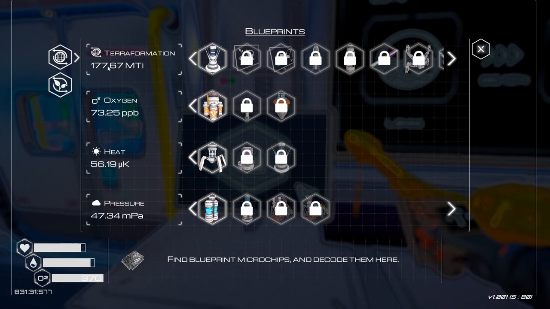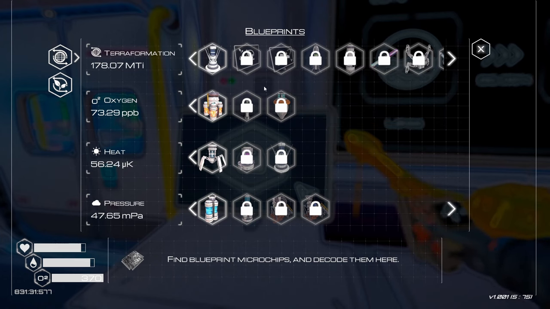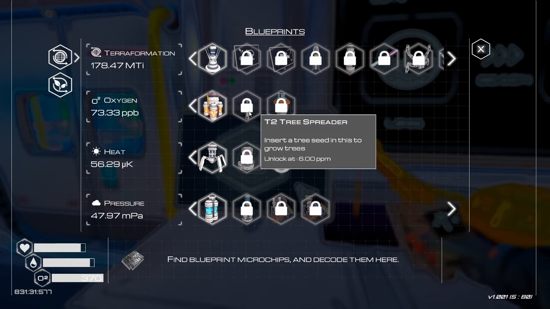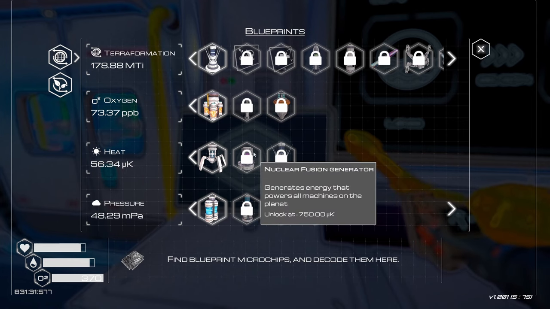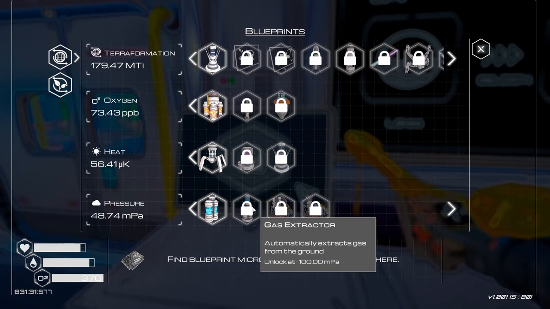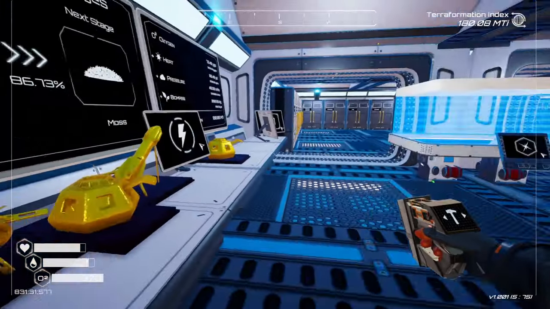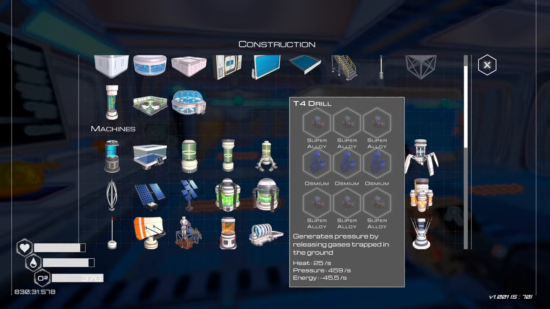Biomass screen. Okay, orbital information, whatever. Tree spreader, yeah, 6 parts per million. We are still at parts per billion in here. Oh my god. Gas extractor. 100 micropascals, okay. This one, this is what we need. So pressure. Pressure is those big biggies, these guys. So super alloy.